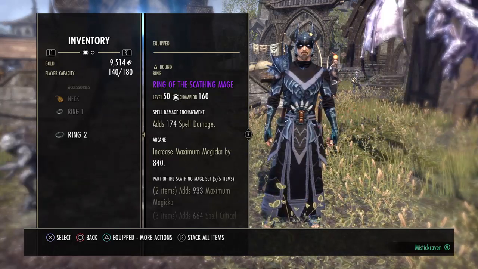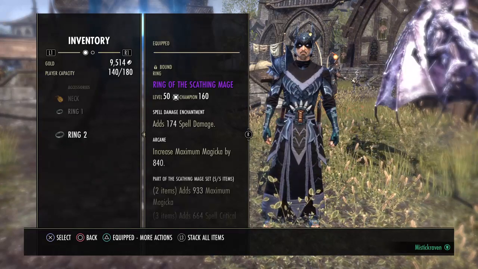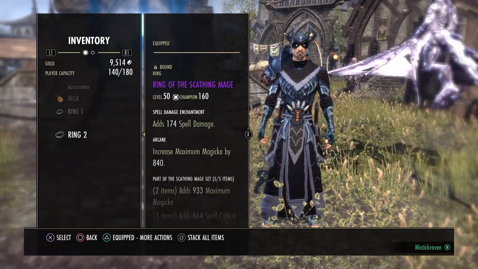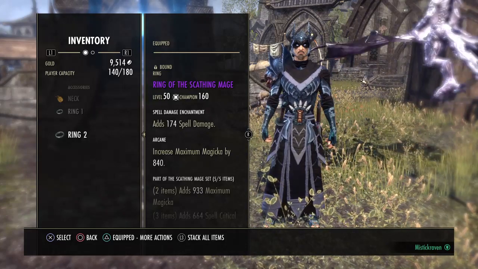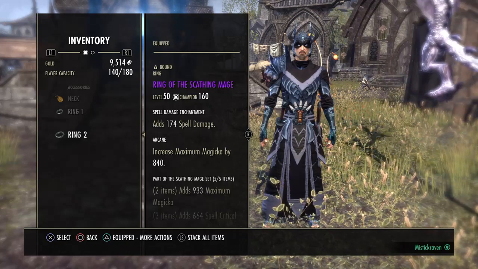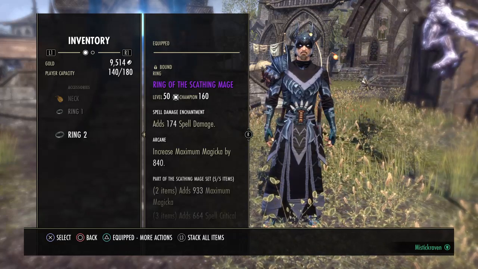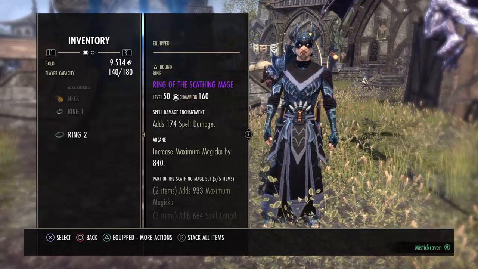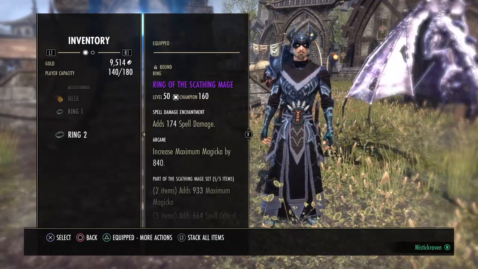Now, this is how you get this setup. Scathing Mage is an ICP. If you want the purple jewelry, you'll have to do the vet, or you can farm the districts and the sewers to get key fragments, and you can go in the vault and just roll the dice. You're rolling the dice even in dungeons, but you get a lot more drops because of the bosses. So, pick your poison. Maybe a little of both.